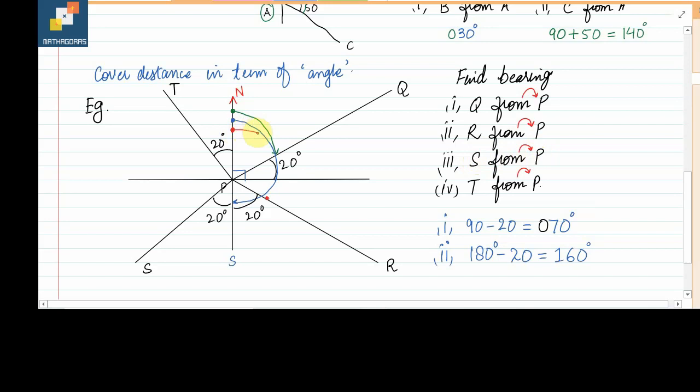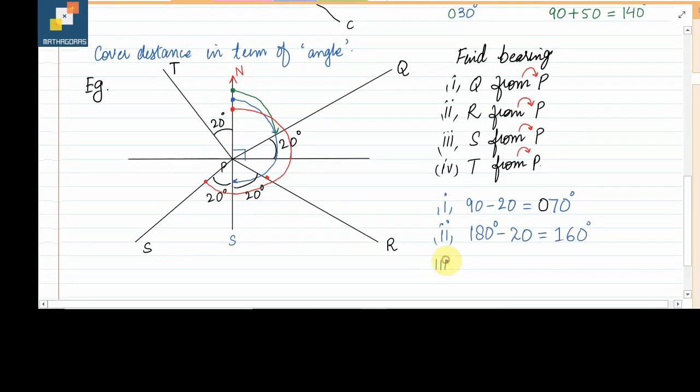So north till east, till now I had covered 90, right? Moving on, till now I had covered 180, but that is not my destination, because I wanted to go and meet at line S, right? So I need to move further. After the coverage of 20 degrees, finally I reach the line S. So in terms of degrees, how much angle had I covered? I know that from north till south the angle is 180, right? So I'm going to write it down. From north till south the angle is 180 degrees, and I need an extra 20 to reach the line S. For the extra I need to add 20 and it will be 200 degrees. It's also a 3-digit number, no need to add 0 at the beginning, right?